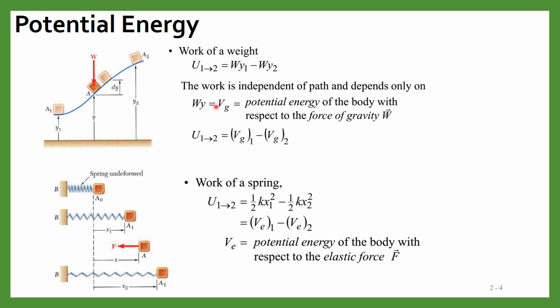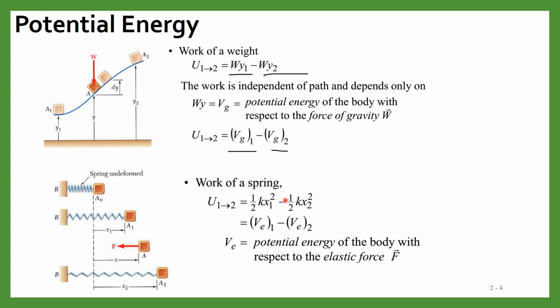So we also know from our previous knowledge that this work into height is also known as the potential energy of the body, okay. So we can see that the work is equal to simply the change in potential energy. So this one is the potential energy at the first location, and this expression will give you the potential energy at the second location. So work through a finite displacement is also equal to the change in potential energy, okay.